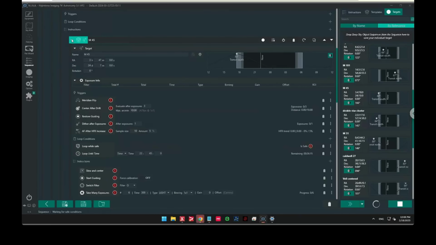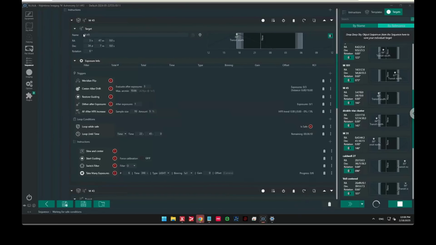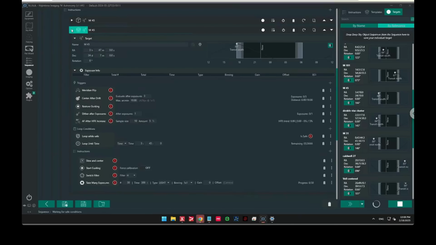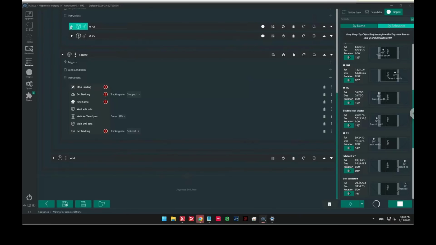So that's the basic thought process that I go through when I set up my targets, and this is scalable, right? I showed the example here with one target, two different filters. You could do this with one target, 3 or 4 different filters, or 2 targets or 3 targets. I think the most I've ever done is 4 different targets in one night. And again, it was not just different filters; it was four different targets because I was trying to wrap up images on them. This process seems to continue to work well for me, and it's covered all of my use cases so far.